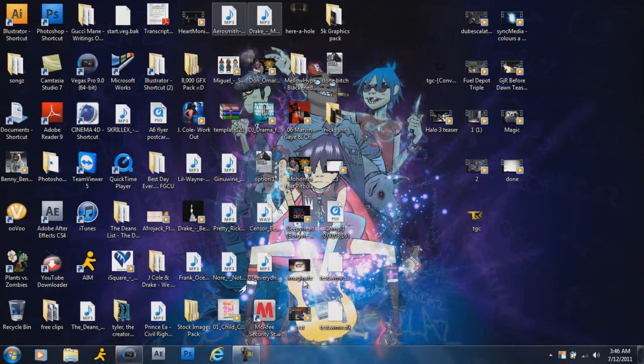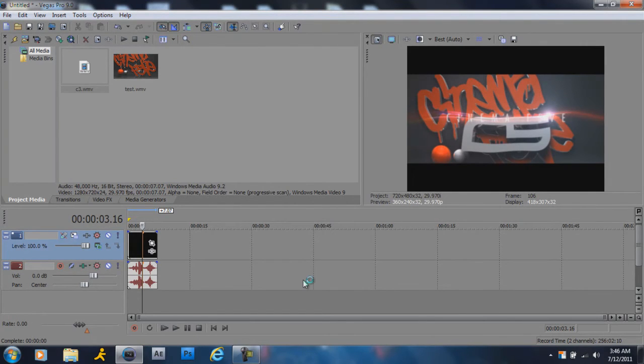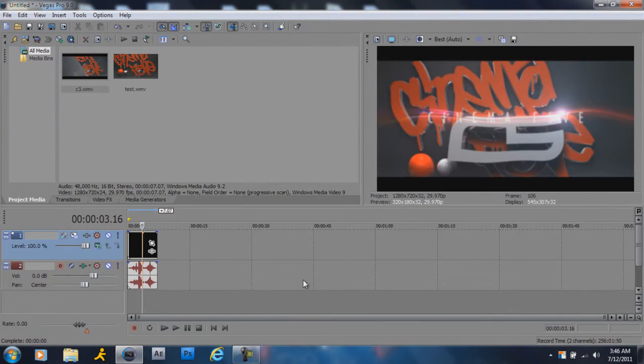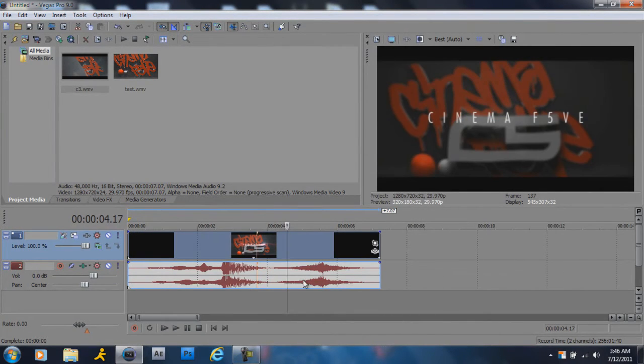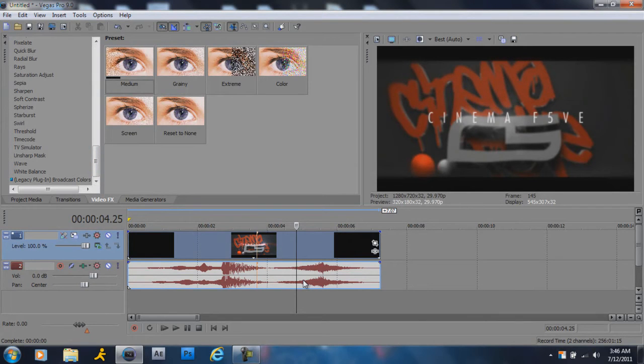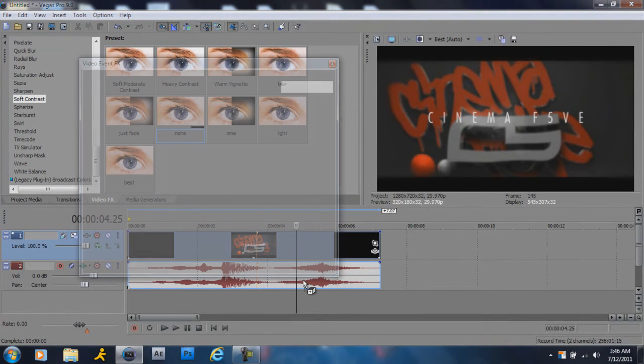All I did was, at the end of it, right when the impact starts to rewind, I simply added an effect. Actually, you can see where I keyframe stuff, right where it came back. And anyway, so I keyframed it, added video effects, soft contrast, and alright, so we'll say reset to none at this point.